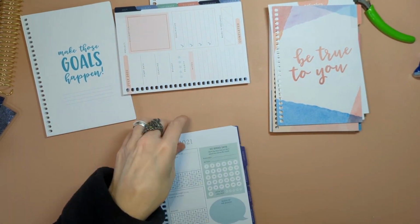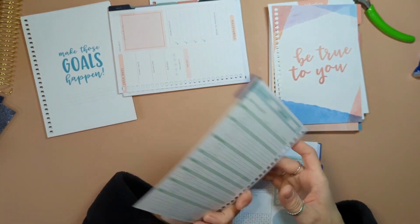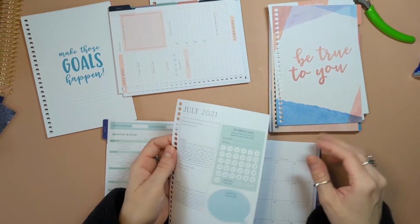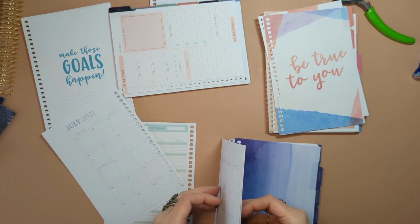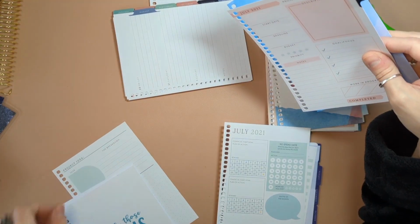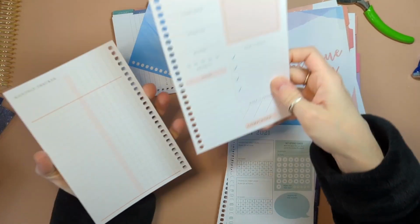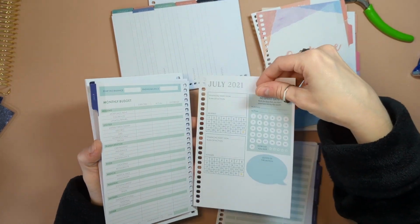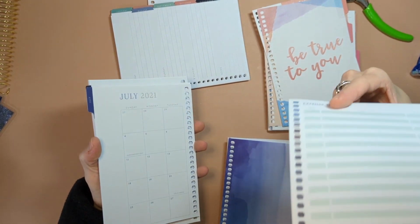So from the budget book, did I just put that? Yeah, I did. The budget book, obviously we are going to need the divider because it's got the budget on it. I would like to take this. For the monthly calendar, we're gonna be using the undated goal calendar, and the weeklies we're gonna get rid of, and then the expense trackers we're keeping. So I'm just gonna go through and pull those out. Basically it's gonna go from all of this goal, budget, side hustle stuff, and it's gonna go right into the months. So it's gonna do that, and then we have this, and then we're gonna have the undated monthlies and the weeklies, and then we're gonna have the expense trackers.